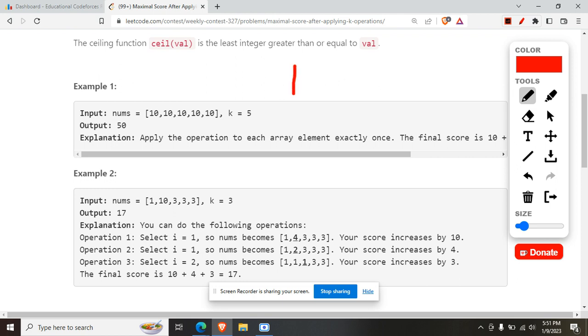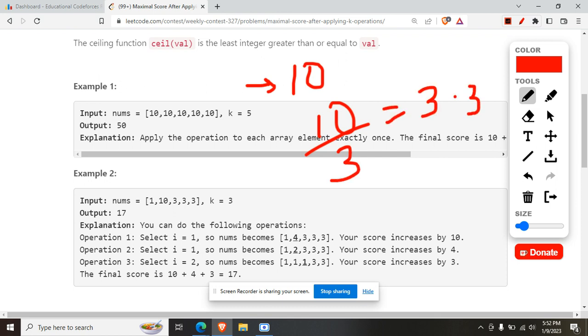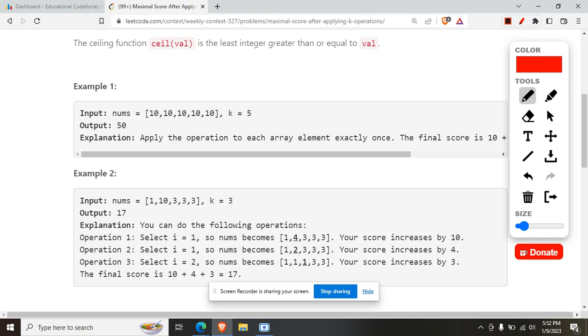After picking, you add it to your score, and after you have added it to the score, you reduce your number by dividing by 3, and for 10 this will come up to be 3.33 or something like this. After you have gotten this, you have to take the ceil value, and ceil value says whatever's after the point, you just increase it by 1. Fine. So that is how ceil value is taken.